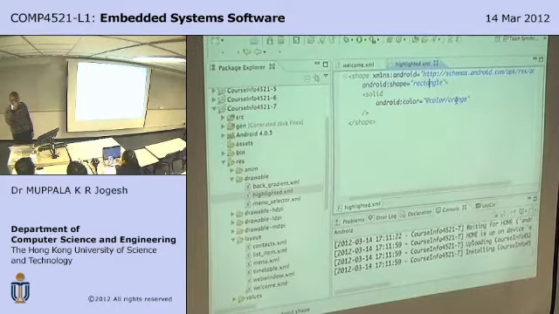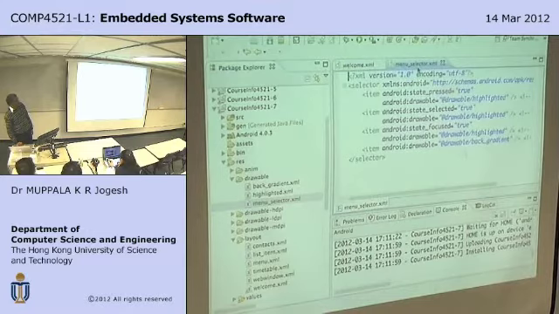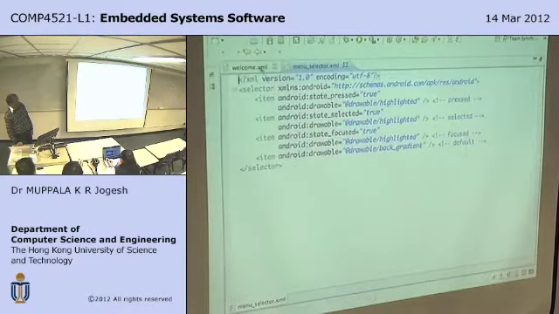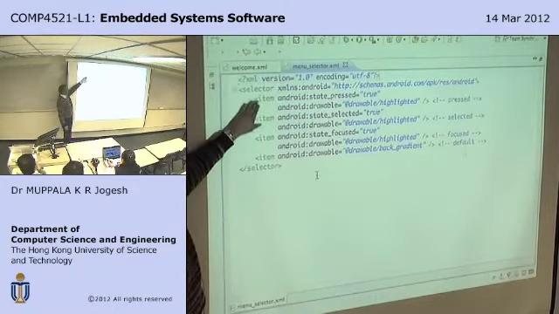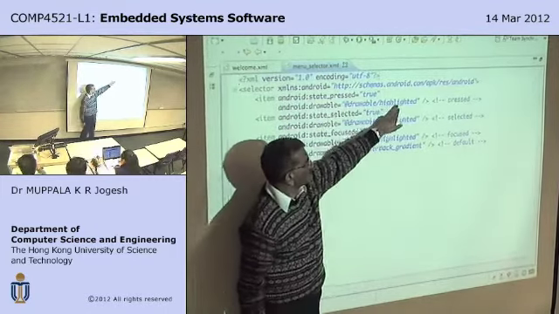So if I touch the item, the color will change to bright orange in practice. And then I use these two in this particular XML file called a selector. So as you see in the selector, if the state pressed is true, I will use this highlighted.